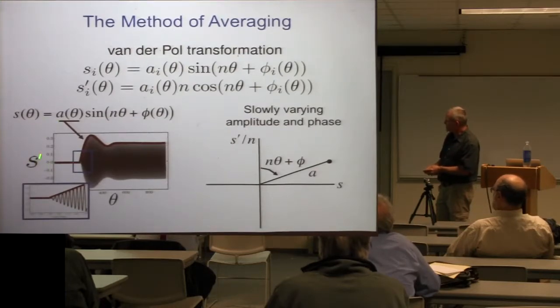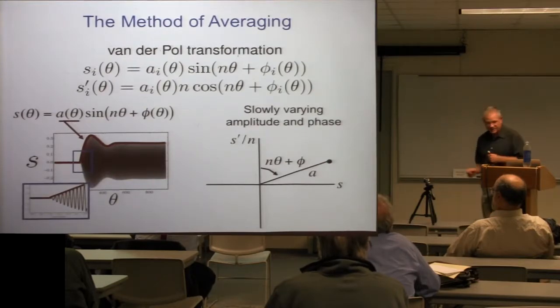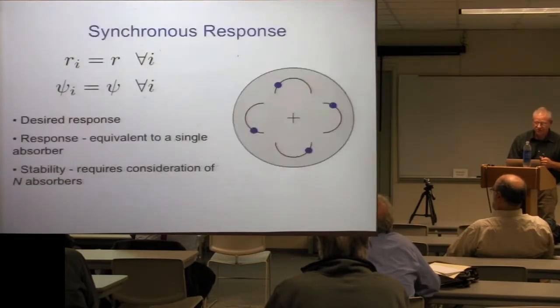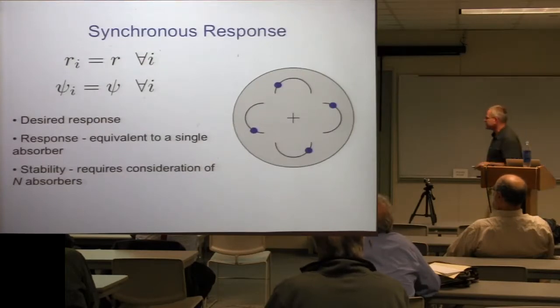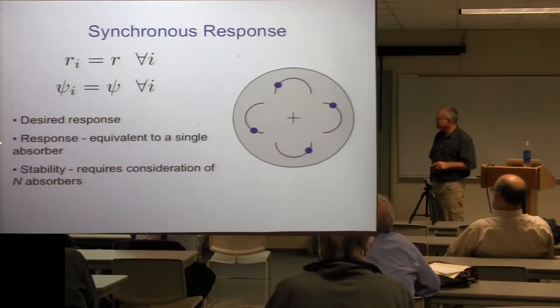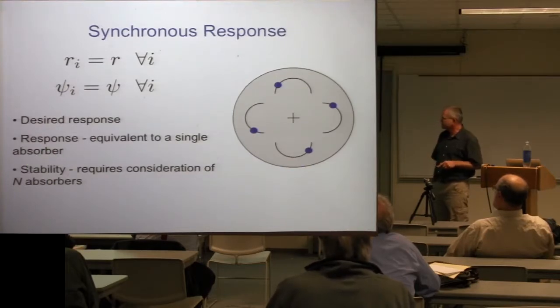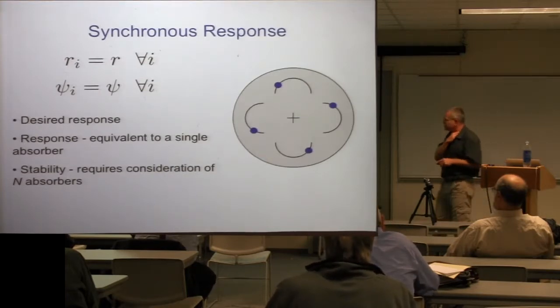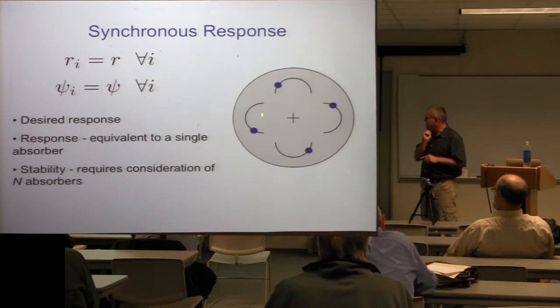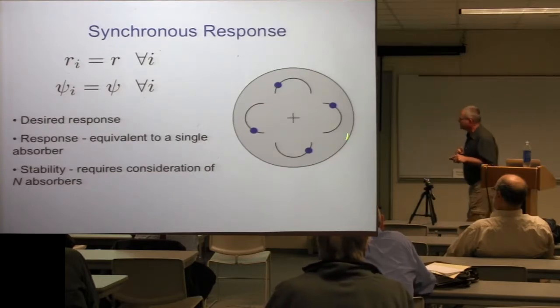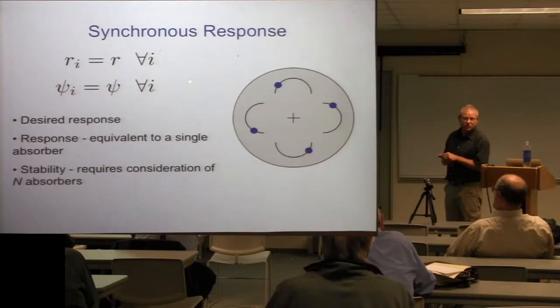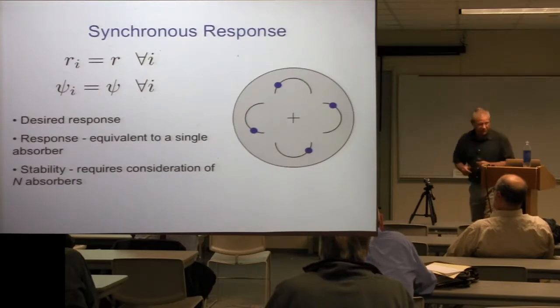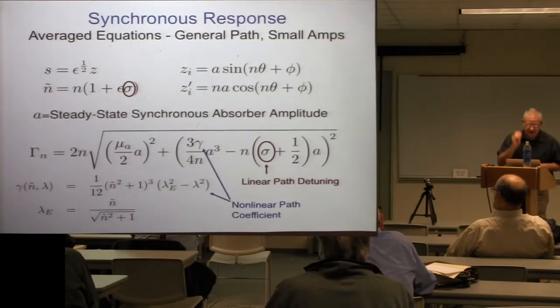So what happens is the averaging, this amplitude, essentially just tells you this envelope, and inside there's oscillations. And so it's very nice for determining the absorber amplitude and so forth. So what I'm interested in is the synchronous response, where all the amplitudes and phases are the same. And essentially, these guys all are the same in amplitude and phase, and the response is equivalent to that of a single absorber, dynamically equivalent in terms of torsion. But it turns out that, so you can analyze this as if it's a 2-degree of freedom system in terms of the response, because you have the rotor and you have the absorber, but when you look at stability, you have to look at the full problem, because the absorbers are talking to each other.